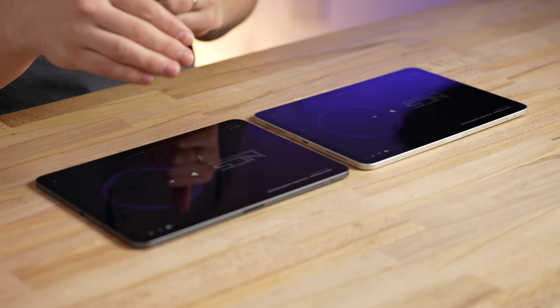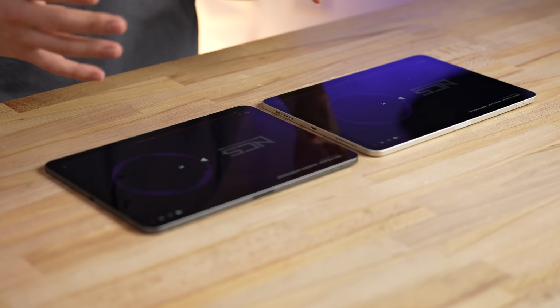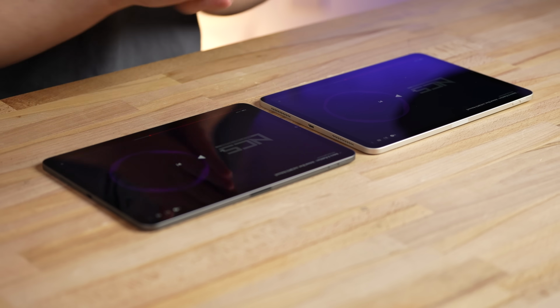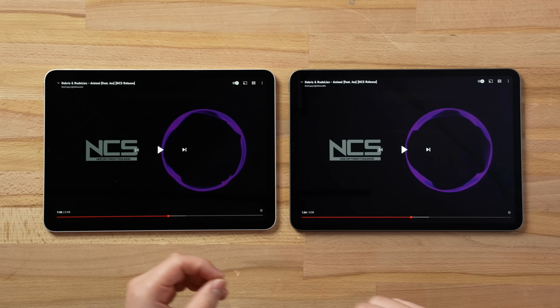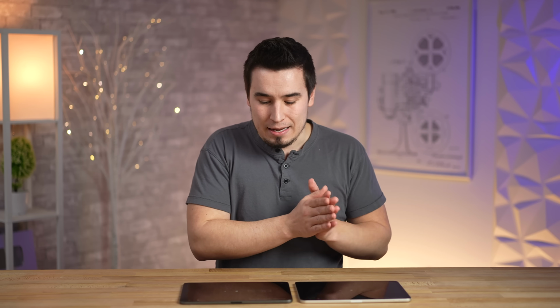Holy moly, guys, that is an absolutely massive difference. First of all, the volume difference is huge. The iPad Pro is just so much louder, but just everything. The bass is tighter, it's deeper. The overall soundstage is wider. You can hear the separation of frequencies from the different speakers. The little tiny tunes are just brought up and they're brought out, whereas they're kind of muted on the iPad Air.